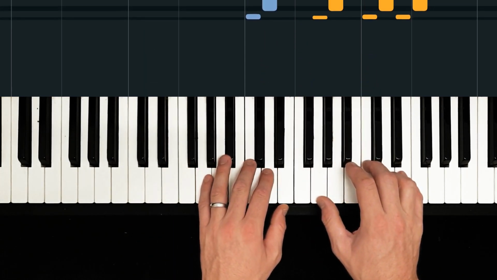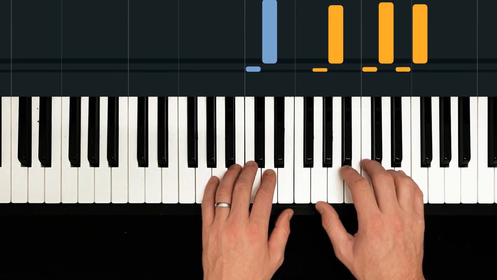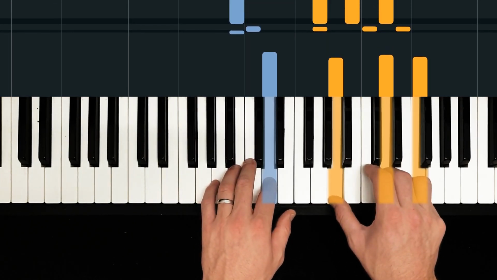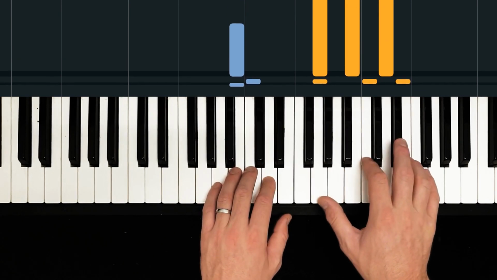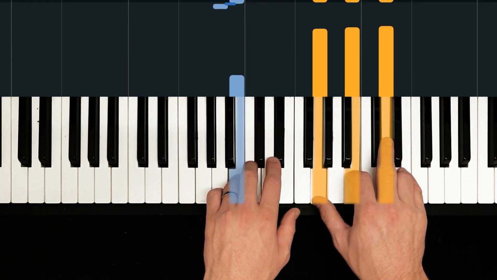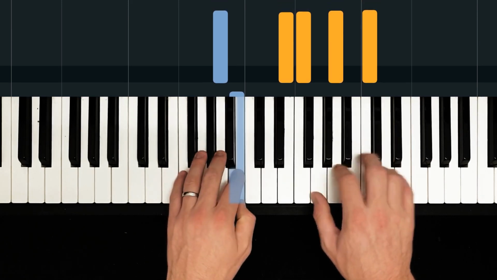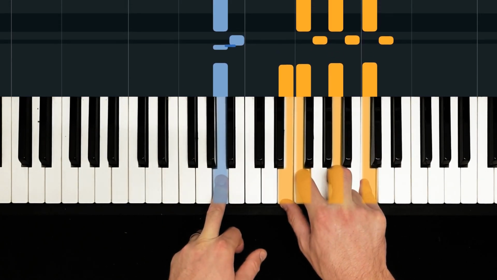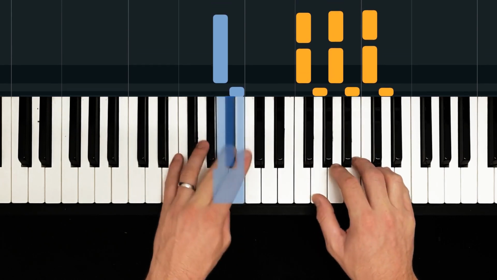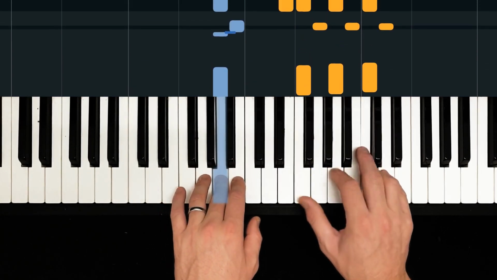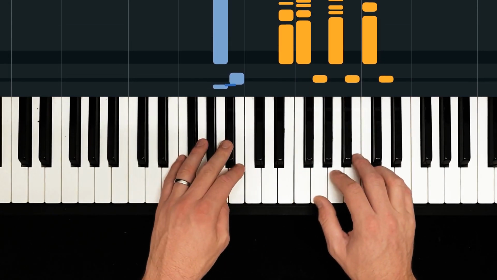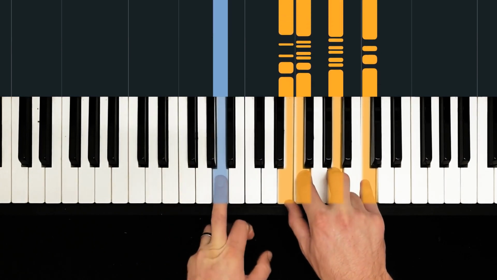Now chord progression B is almost exactly the same for large chunks, so let's zip through those bits. 1 and a 2, 2, 3, 4, 1 and a 2. And then here's where it changes. We go 1 and a 2. That's the only change. So instead of going 1 and a 2, where we play just F, this time we actually include the major 7.